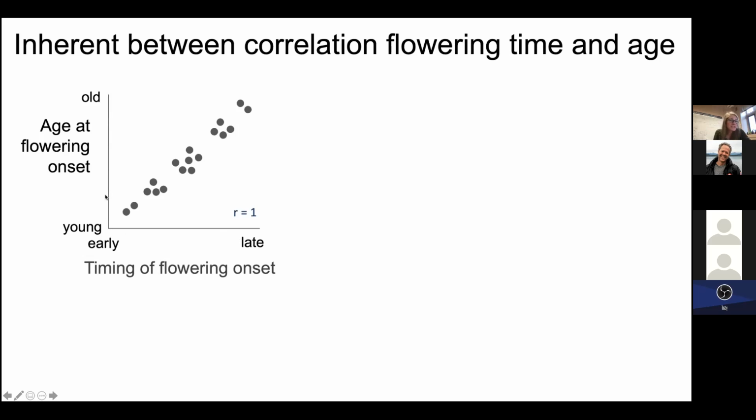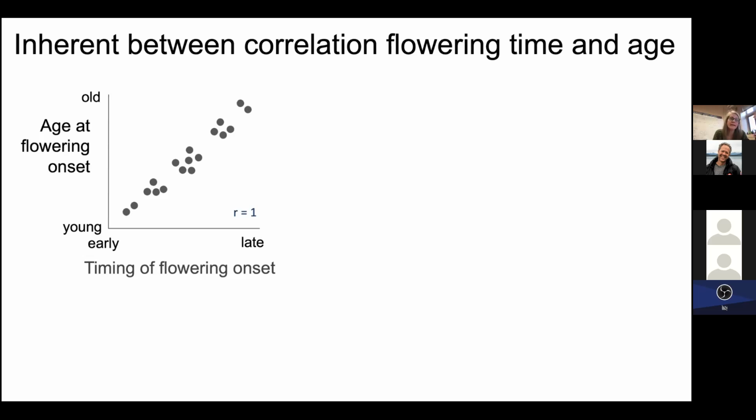Assuming that there's relatively low variance in germination time, and in all my work in Brassica rapa, there always has been, the first plant to start flowering in a population should be one that's carrying genes for flowering at a young age, right? One that doesn't take very long to go from germination to first flower production. And the last plant to flower in a population is one that's carrying genes for flowering at an older age, one that takes more days to go from germination to first flower production.